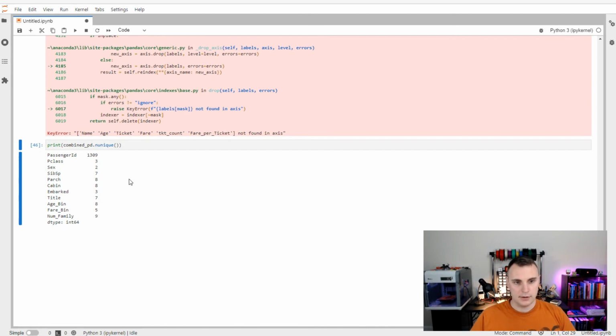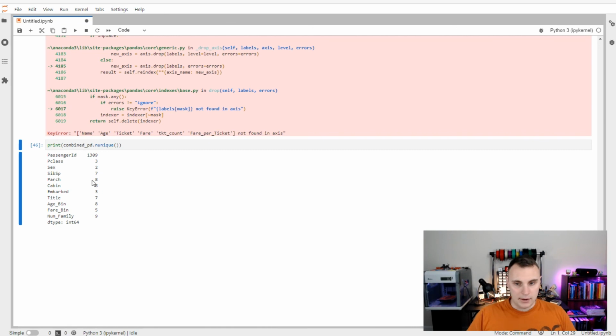Okay, now you can see we have new values for our unique values for our columns. So in class we have 3 unique values. Those didn't change. Class and sex didn't change. In number of family we have up to 9 people within the family. We have 5 different bins for the fare, 8 different bins for the age. You can see now we're down to a manageable amount. There's no like 1,000 different unique variables in one of these categories.